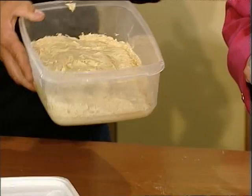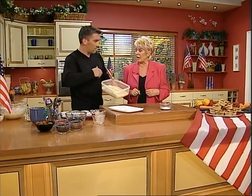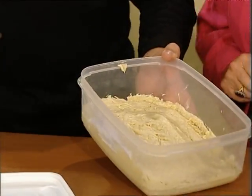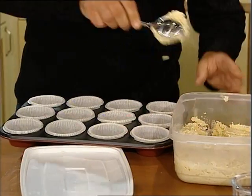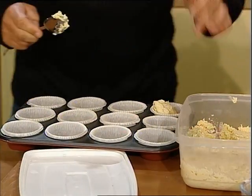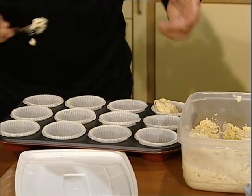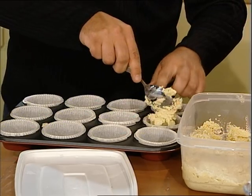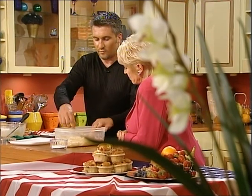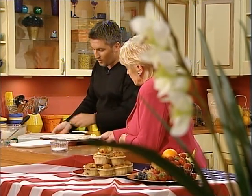This is what happens when you put it in the fridge. You've mixed it all up and put it in the fridge overnight. And then you get your muffin cases and spoon a good amount in. It's quite a stiff mixture. This will keep for 3 days in the fridge, and you just carry on using it. So far, you haven't got any filling in it? No. This is the beauty of it. You can change it.